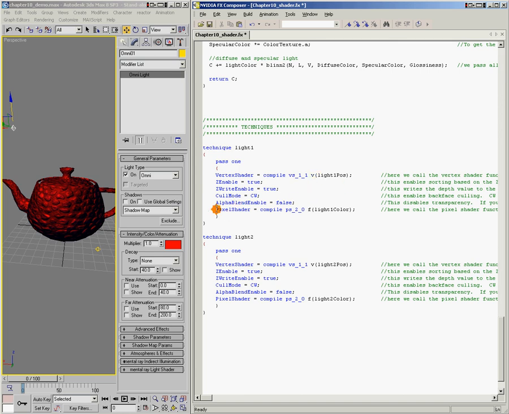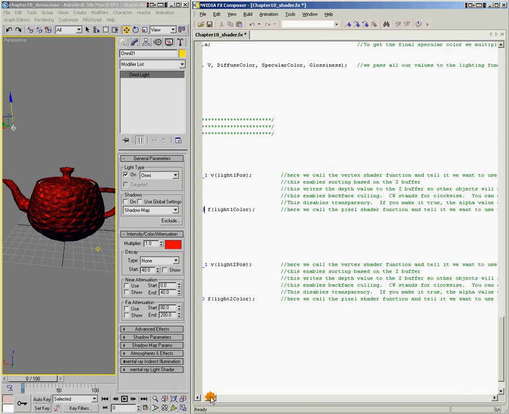Okay, now notice down here at the bottom of the pass that we also have pixel shader, and it works the same way. We tell it to compile the pixel shader using the pixel shader 2.0 profile, and we could also use 1.1 or we could use 3.0. And I'm using 2.0 because it has a lot more capabilities than 1.1. Pixel shader 1.1 is really, really limited. So most of the shaders that I write, I use pixel shader 2.0 profile.